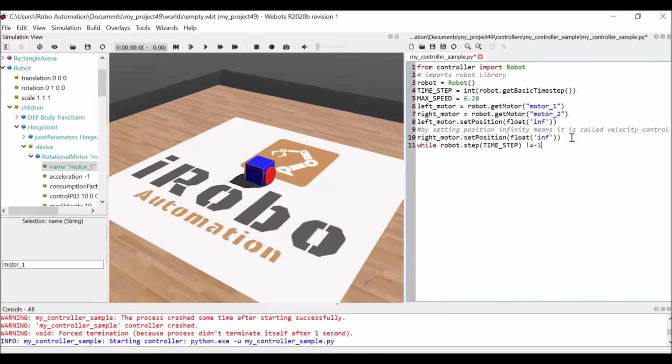So that means until you press stop, this will be repeated. Okay, see, up to line 10 it is one time, that is we call it the initialization of the program, but the while loop is continuously repeated.